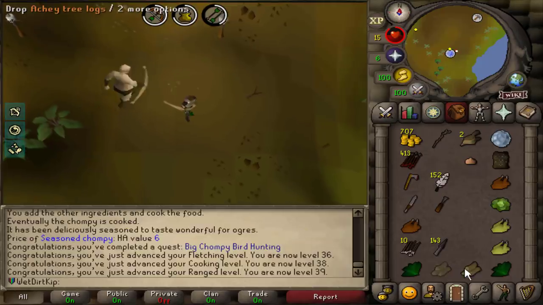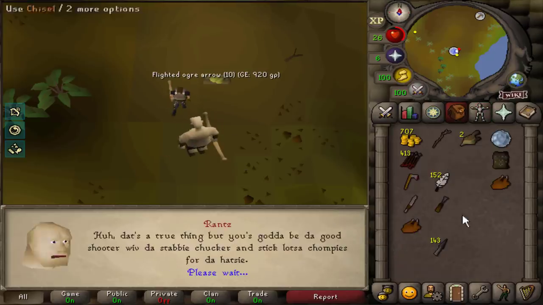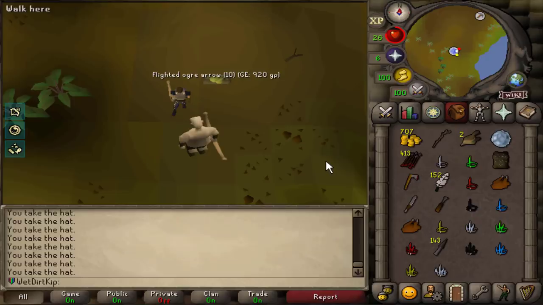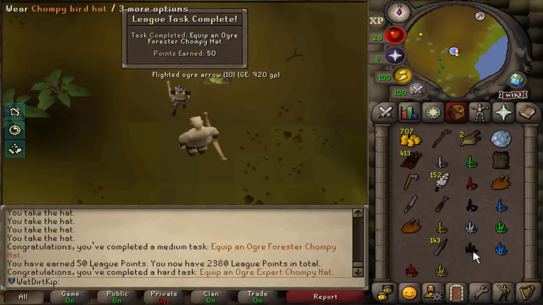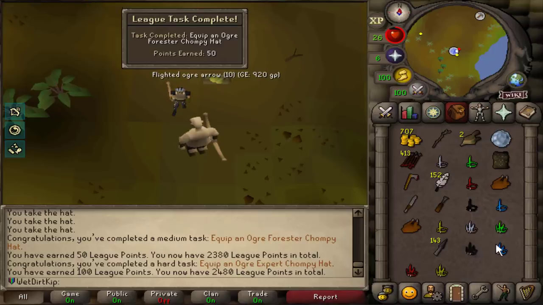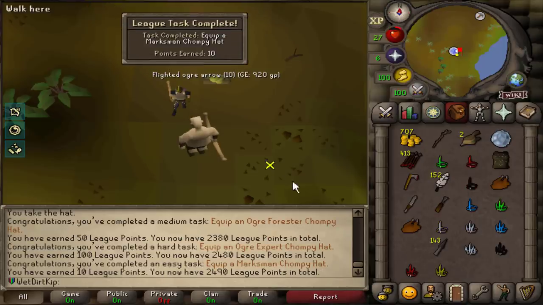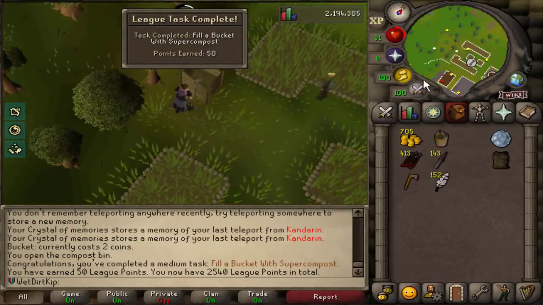Let me drop all these items first. If we check the bow, you'll see that we automatically have already over 1,000 kills, so we can just talk to Rant and then claim all the hats. Yes, more. I'm going to collect them all like Pokemon cards. Okay. So that one was a medium task, that one is a hard task, and there should be one more somewhere in here. There we go, that was an easy task. There's so many points, dude, holy cow. Reaping the rewards, baby, that's 50 points.